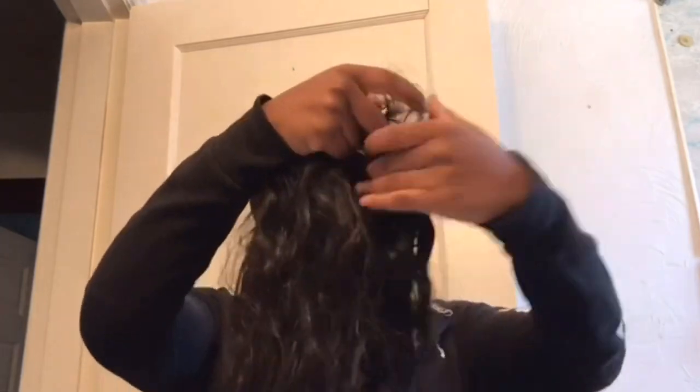This is she. She's a little wet. This is a good wig. I recommend this wig to a lot of people. I got this wig from Empire. She wasn't cheap. Let's talk about that. The price for her was $299.